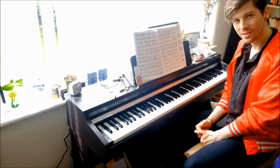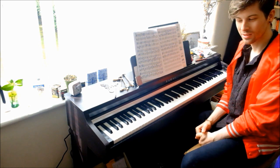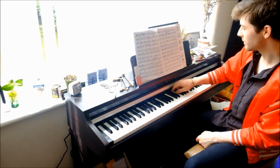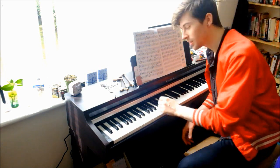So this is a Kawai KDP110. Bought it for £600 or £700. So it's affordable for a digital piano. And I found the touch wasn't as heavy as the other brands. And the sounds are alright. So here's the main piano sound.